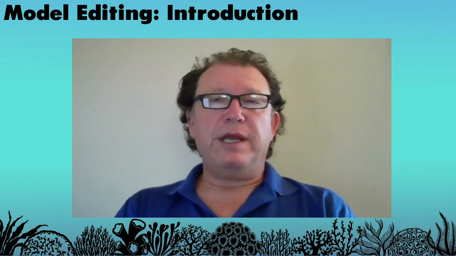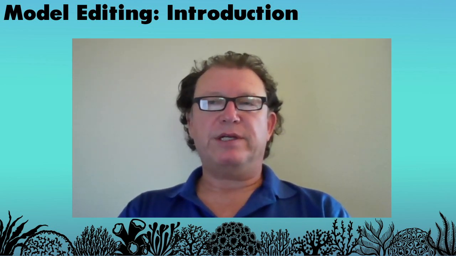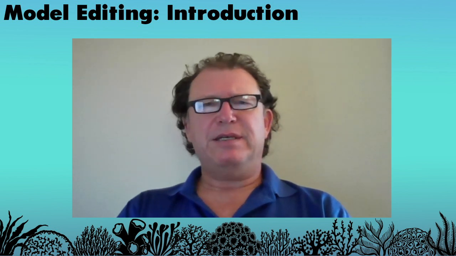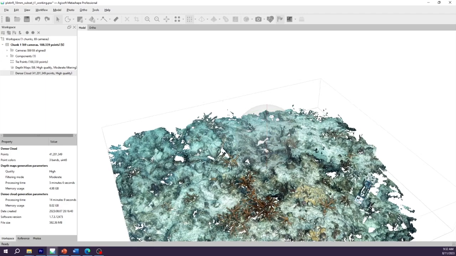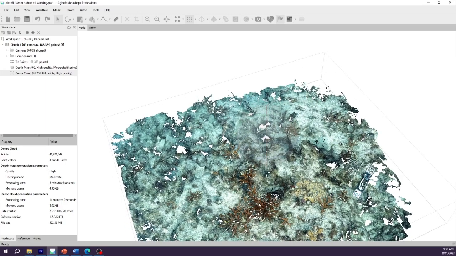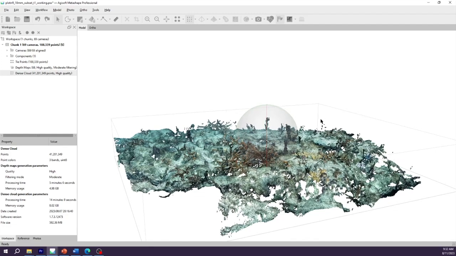One thing that you'll inevitably run into with your photogrammetric models is noisy reconstructions. What do I mean by this? Well, if we look at the model we've been using for the last two lectures and spin it around, you can see some points floating out here in space. They're disconnected from the rest of the point cloud.